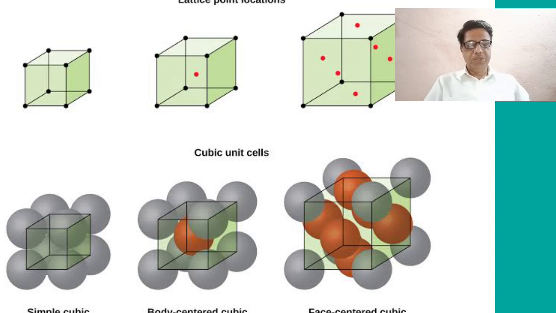In primitive unit cell, the constituent particles are present at its corners. If you observe in your diagram, there are 8 corners for simple cubic structure, and at each corner there is a presence of 1 point. So there are 8 corners, there are 8 points at each corner. So in primitive cell, the constituent particles are present at its corners only. त्याचे जे कॉर्नर्स असतील तर त्या कॉर्नर्सवरती फक्त ते 8 पॉईंट प्रेझेंट असणार आहे. 3D डायग्रॅम असेल, ब्लॉक डायग्रॅम असेल दिलेले आहे, त्याच्यावरून तुमच्या ते लक्षात येऊन जाईल.